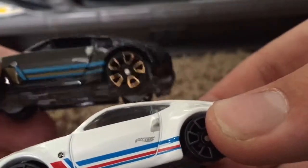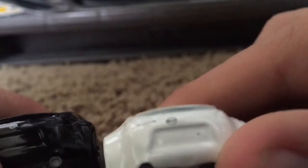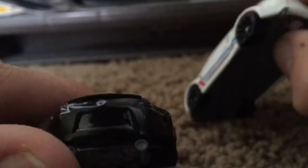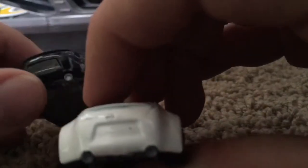We have the stripes on the side of the cars are the same — not the same color, but you know. The same tire design. The Nissan logo is a little bit far to the left on this one for some reason. I think that might be an error. Look at that — the Nissan's right in the middle on this side, and on this one it's a little bit over.